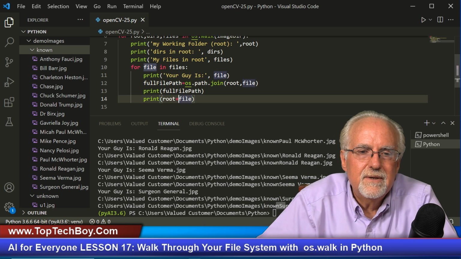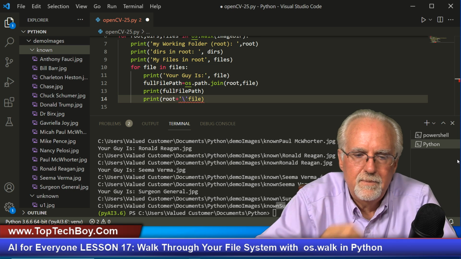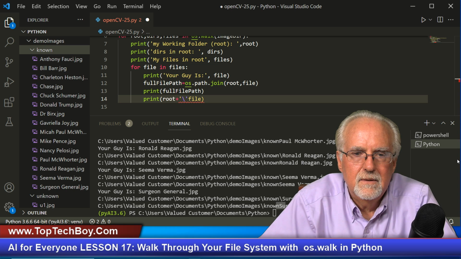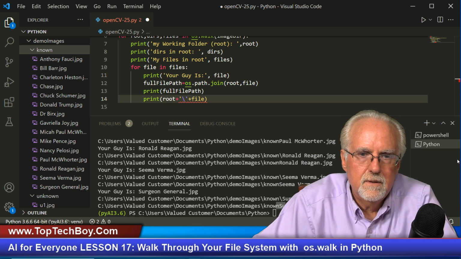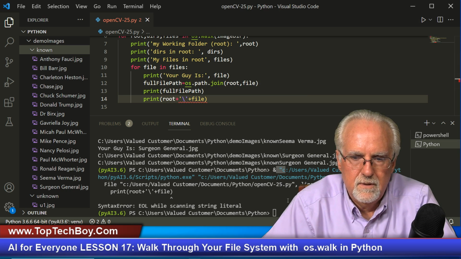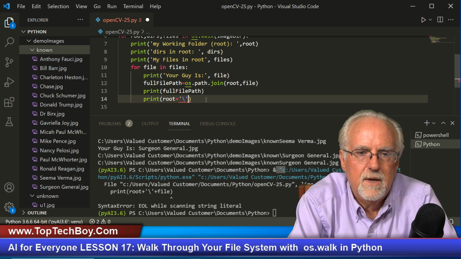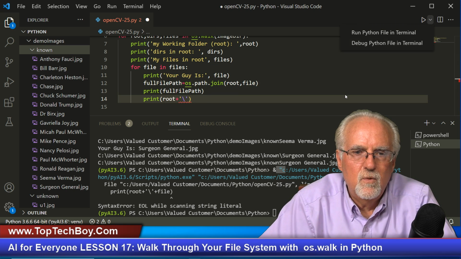So I just can't help myself. What if I tried to put it in like that? And then plus. It sure didn't seem to like that very much. Root plus, you see, it doesn't like that. But let's just run it and see what happens. It doesn't like that slash inside of the quote. So root, what if, could we just do that like that? And I promise I'm going to quit because we have a way that works.